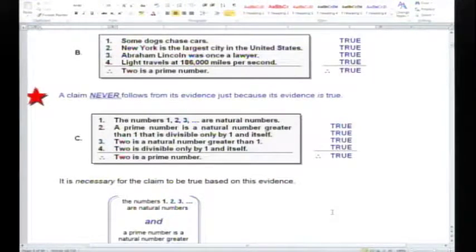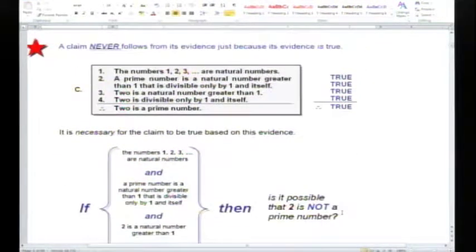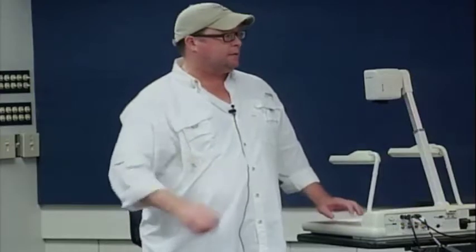So I'm going to skip through this because, again, I can't teach you everything you would need to know about validity or methods for assessing validity here, right? This isn't the right place for it. I'm just letting you know that for the most part, we're going to be concerned with deductive arguments. And the measure of whether a deductive argument is good in the sense of the claim following from the evidence is whether it's valid. And to be valid means simply that it is impossible for the premises to be true and for the claim to be false.